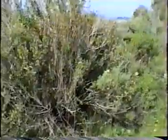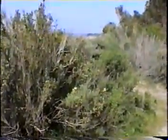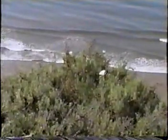Here's some of the natural habitat again. These plants here have to be very, very versatile. They have to be able to withstand hot temperatures, salt water, dry conditions, and then tons of rain in the wintertime and freezing cold weather, and then back to hot and dry again. And you can see they're pretty sturdy plants. Here's another example. They grow very, very well. There's some flowers over here. The flowers are getting ready to bloom, it looks like. Same with those in the background right here. That's a pretty picture.